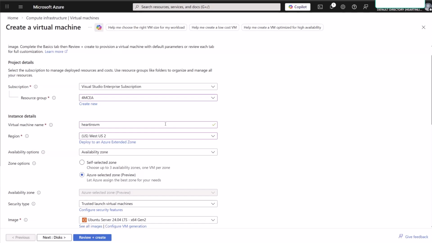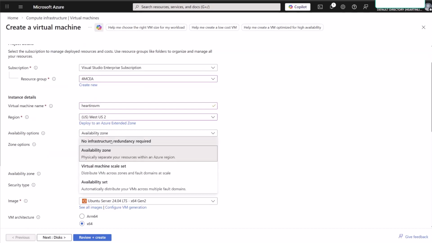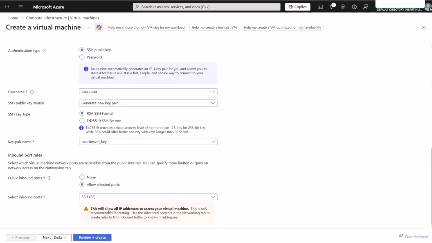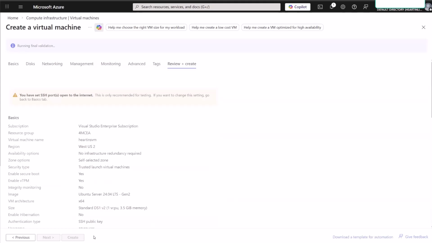So when you create a resource, you'll have to select a subscription and resource group, then name, region, availability options. Let us keep it simple. And then that resource specific configuration. So we are creating a virtual machine, so it needs an operating system. So you need to select the image for that operating system. Okay, so you can configure all other things. We are not worried about other things right now. We'll have a separate session for most of the services, but our goal is to just show how to create a resource.